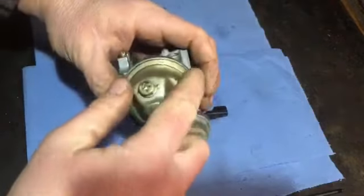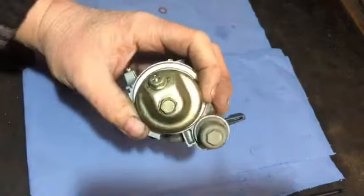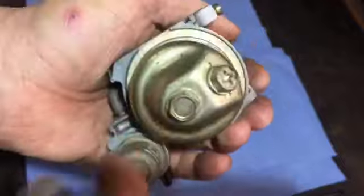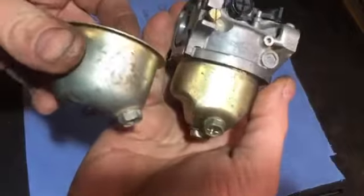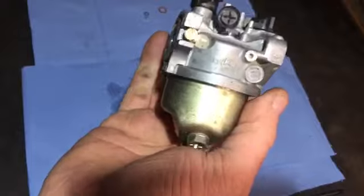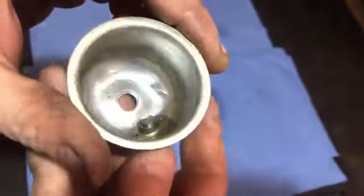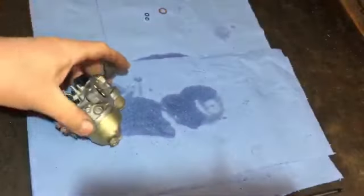I cleaned it all before. I didn't need to do anything else in the carb. That should be good. Yeah, see, it fits all nicely into there. So even though it's slightly different in look, I think it will be okay. I'm hoping so, because it's had quite a big dink in there, and I'm wondering when it did that, it sort of bent somewhere else as well. Probably be okay, but anyway, since I had that other one, I thought I'd give that a go.